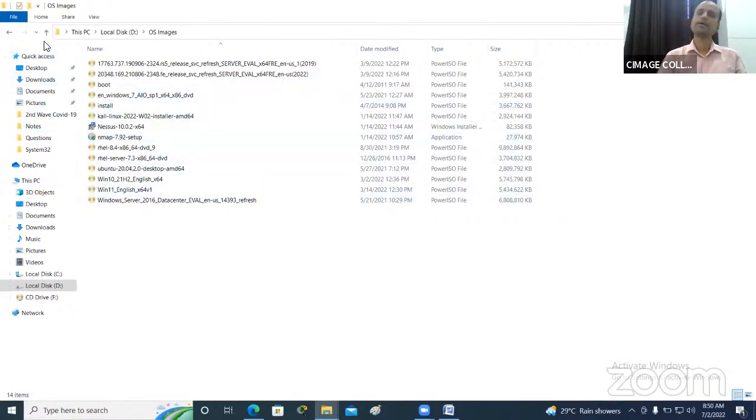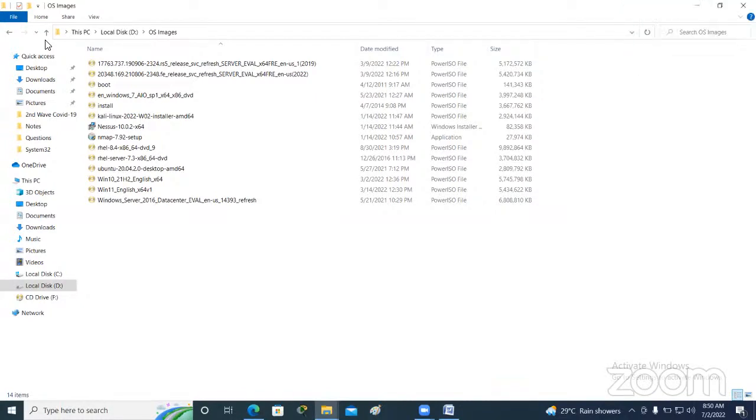Now suppose this is a machine. This is your lab machine, for example. And in the lab, many students are doing lab. Now, students are demanding operating systems just to practice installation of an operating system in a virtual class. Every student has a requirement of an OS image, because with the help of this image, they can install an operating system. Yes, sir. Fine.